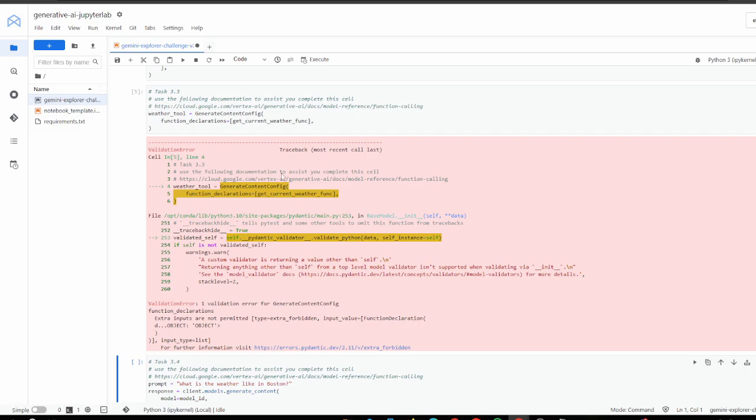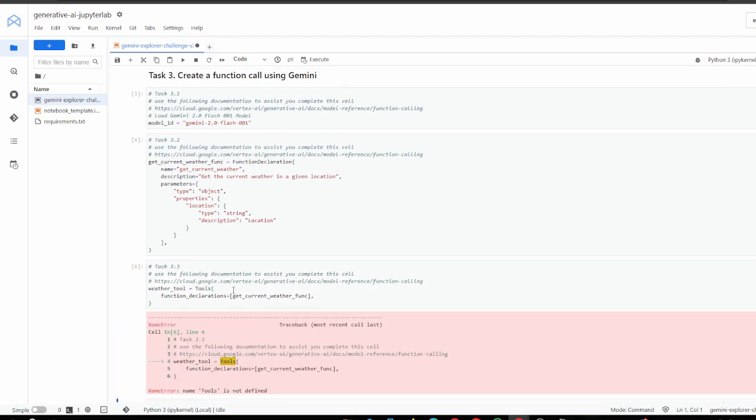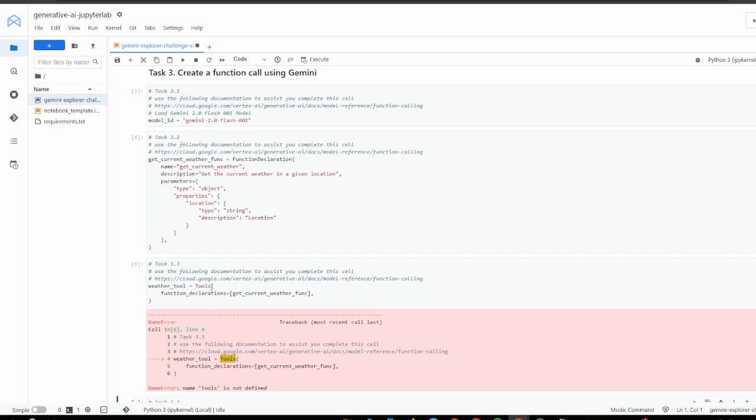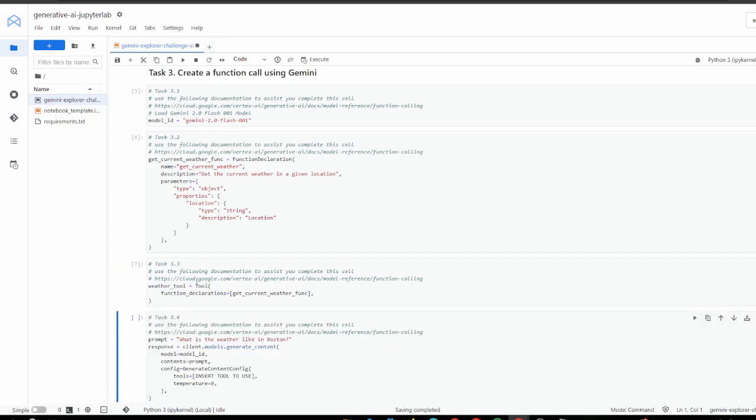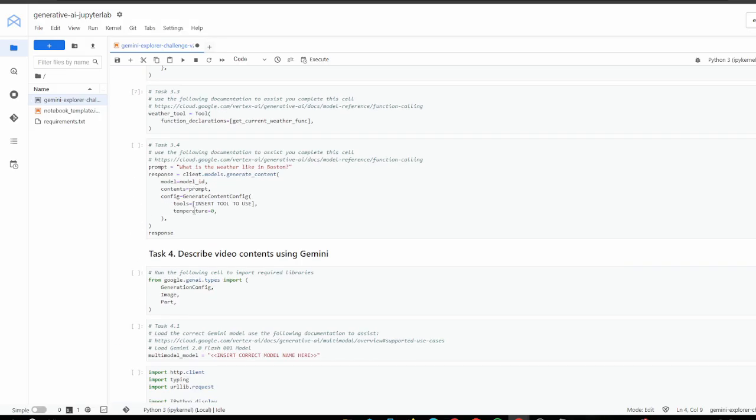It's either this or it's tools, because we use... okay, tools is not defined. Okay, it's tool. Tools is not defined because it is tool. So that was confusing, but we got to know it is tool.